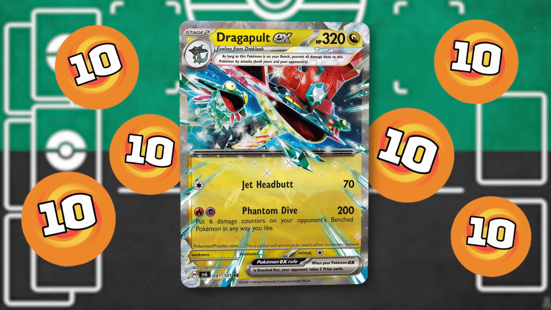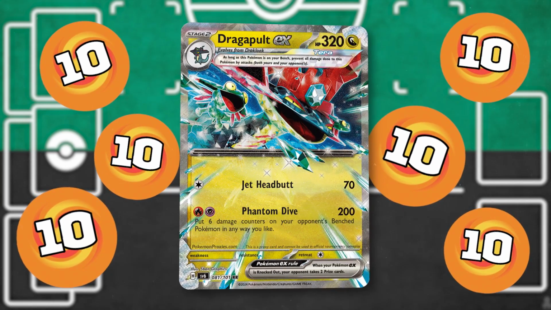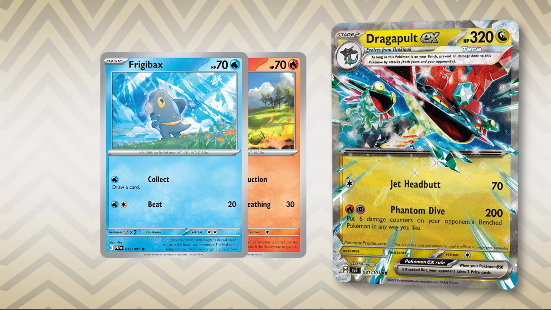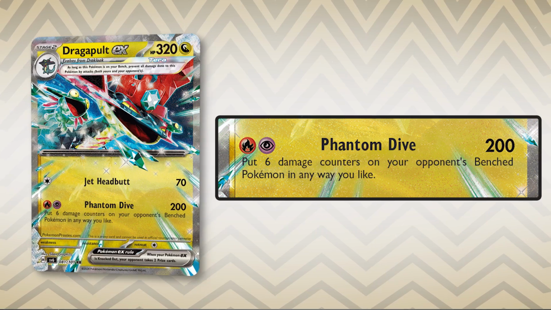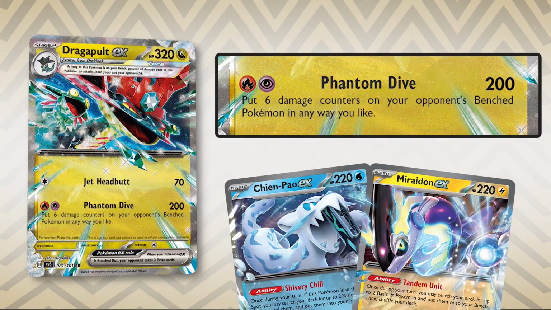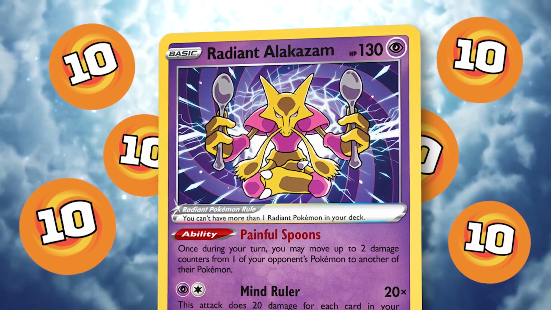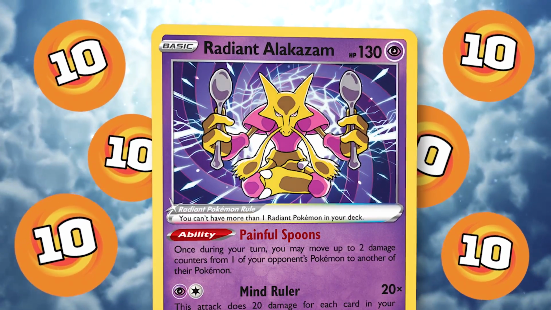These 6 damage counters can be deadly to many decks, and will probably lead to an increase in use of 70 HP basic counterparts of Pokemon such as Charmander, Frigibax, and Bidoof, but unfortunately the 2PG have nowhere to fly to. While 200 damage falls short to KO important Pokemon like Chien-Pao EX or Miraidon EX, Radiant Alakazam can help Dragapult EX make the best use of the damage counters placed on the bench to give a little oomph to the damage on the active.